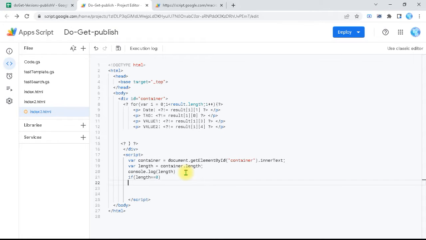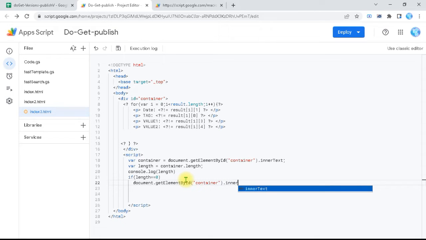Okay, then simply my container. So container is inner text. I will not be using my container, so I will get only the element. Control C, Control V dot innerHTML, and I will add simple text: search result.